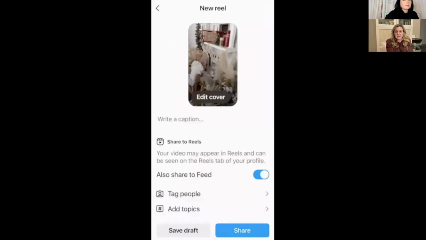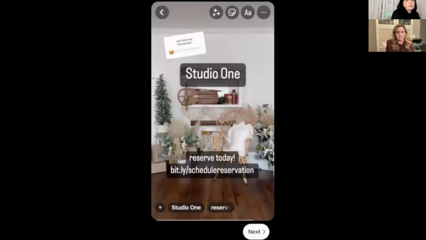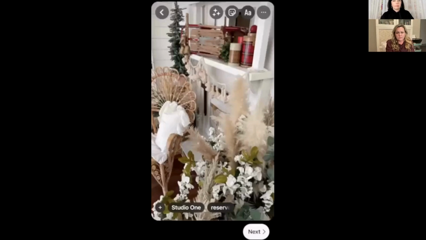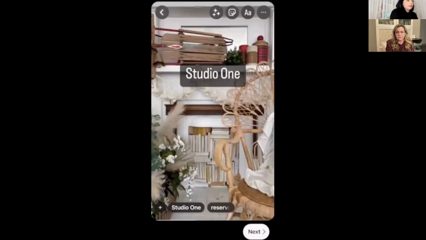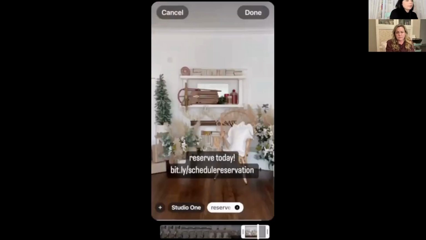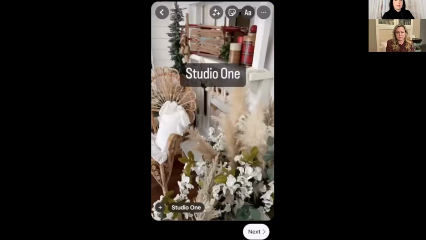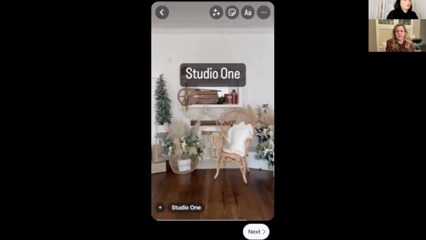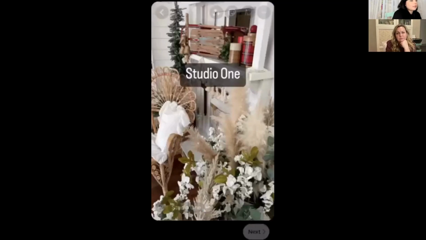Brooklyn, trash that sticker now so they can see how you can get rid of a sticker if you don't want it. Okay, great. Let me go back. I'm going to go back here. So you take this sticker and you just literally drag it. And if I want to go here, I can drag this too. And then Studio One becomes the only thing that's on there. You can always go back and add another sticker.